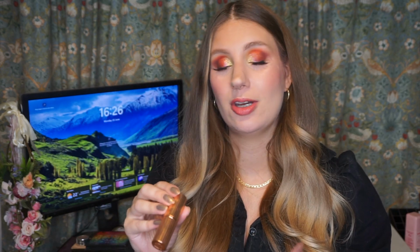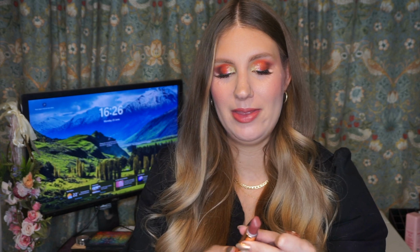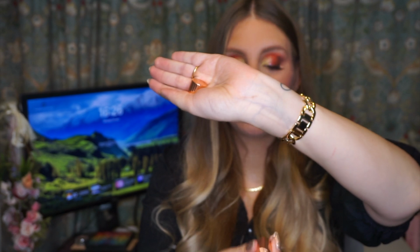We do have this lipstick, which I am trying to work on slowly in my Deco Panning for 30 uses, but ultimately finish this year. And that is my Charlotte Tilbury, what's it called? Pillow Talk medium shade, and I really love this one. Again, a little bit more of an autumn winter shade though for me, so that's why I'm moving so slowly with it in that project, but at least I'm making a little bit of progress here and there. But I'm not sure if this one is going to be done. I think it might be one that rolls over to next year, but whatever progress I can make on this one will be a success.